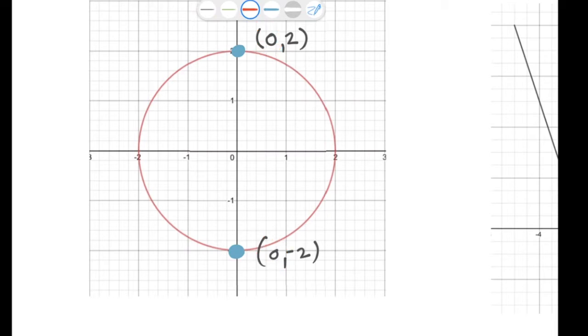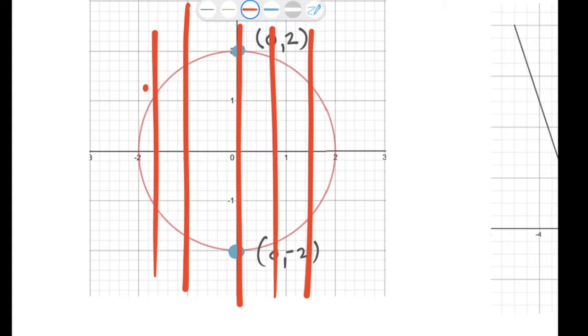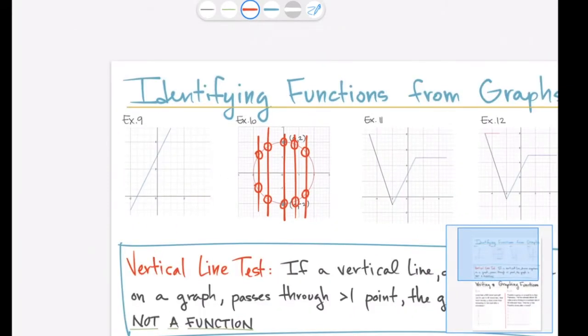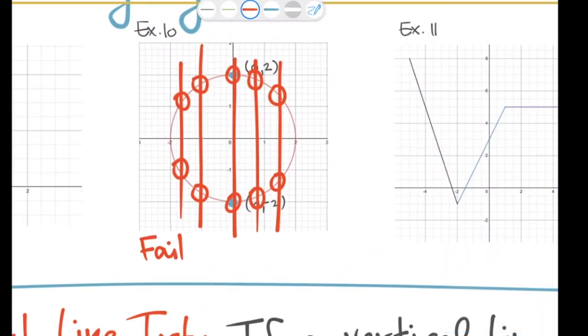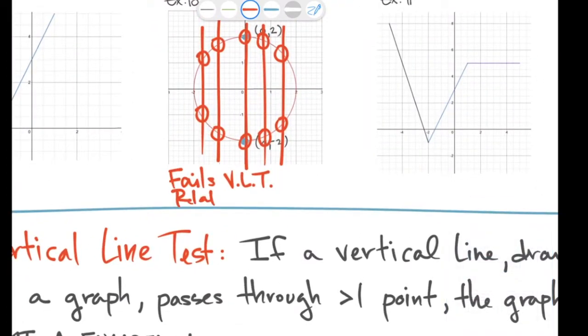And that is absolutely true. Now I want you to think about how those points are oriented with each other. Notice they are oriented vertically. So there's a test that you're going to hear about, and we actually talked about it on the first page. It's called the vertical line test. It says that if you can draw a vertical line anywhere on a graph and it passes the graph more than one place, then it is not a function. So this one fails the vertical line test. If it fails the vertical line test, it is not a function. So we would say this is a relation only, or we could say this is non-functional.